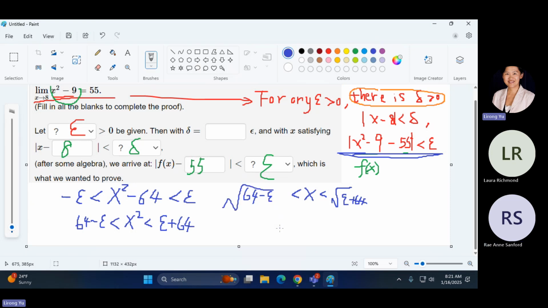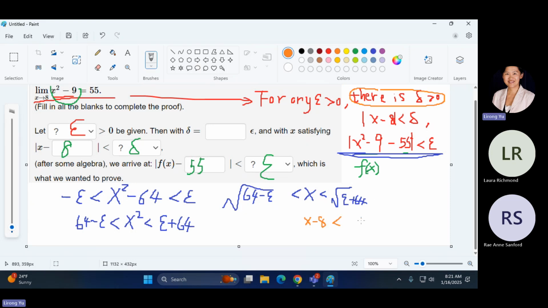Realize it's different than that. Okay, so then what do we do next? Like x and then x squared, right? Gotta take square roots. What do we do next? Remember, we're looking for the delta? So subtract 8, yes. So next thing we do, we do x minus 8.